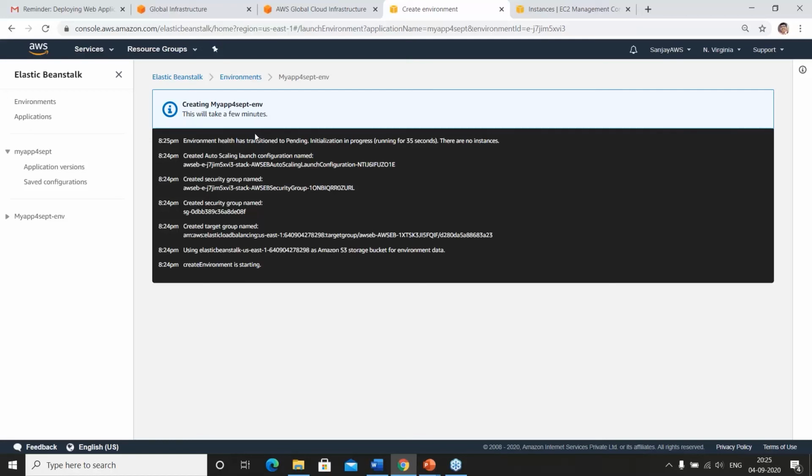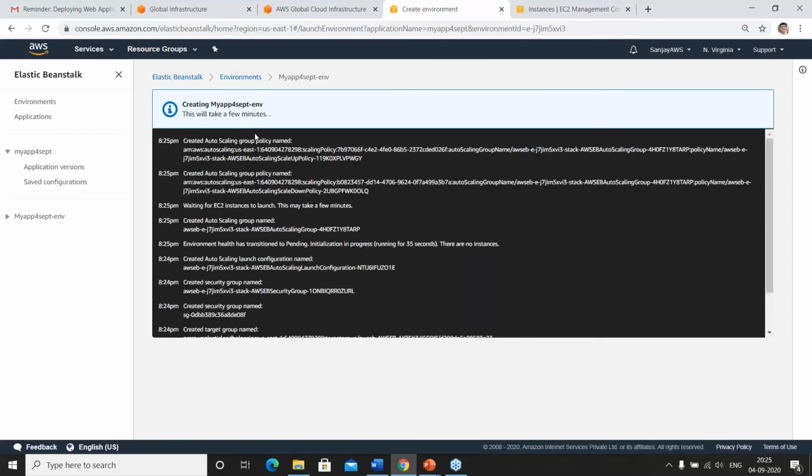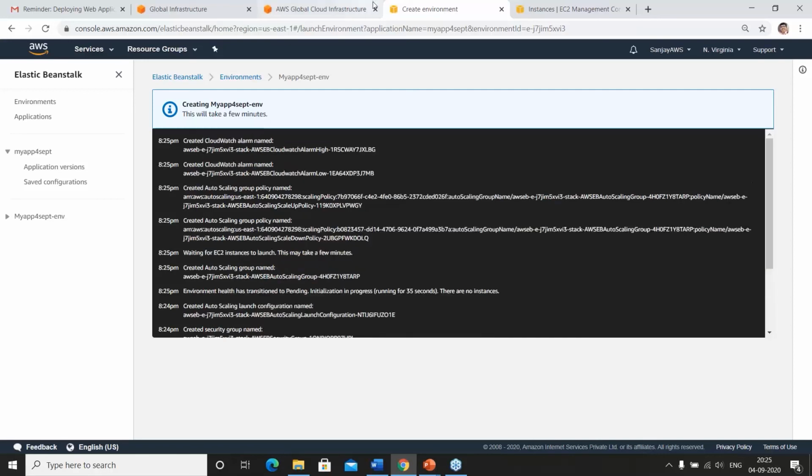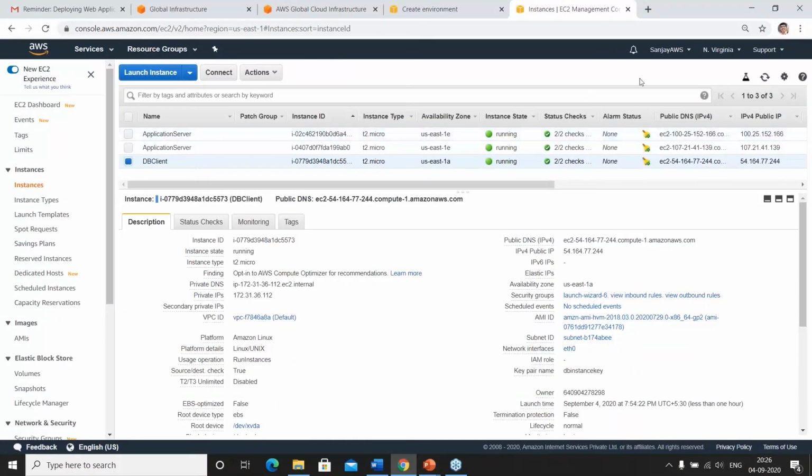So this is a great thing, and this is the biggest advantage, that Elastic Beanstalk is free of cost. Yeah, AWS is not charging anything from you. AWS is not charging any amount for Elastic Beanstalk, of course, and you have to only pay for the resources you are using, right? Means if Elastic Beanstalk is creating any EC2 instance in the background, those instances are not free of cost.